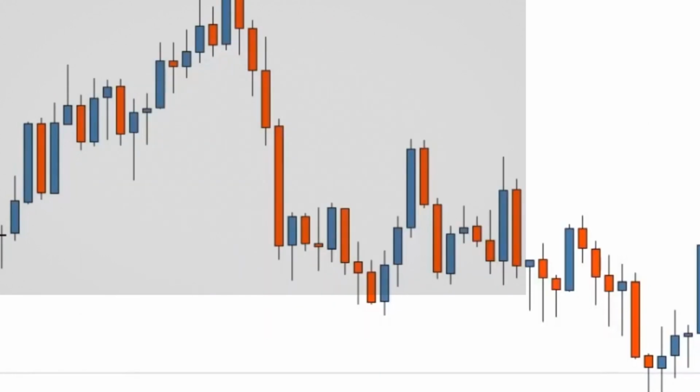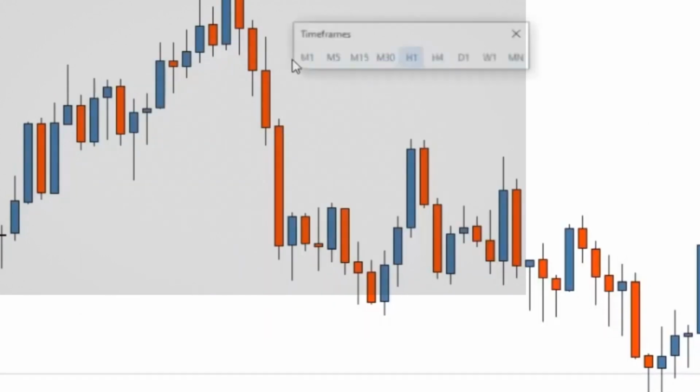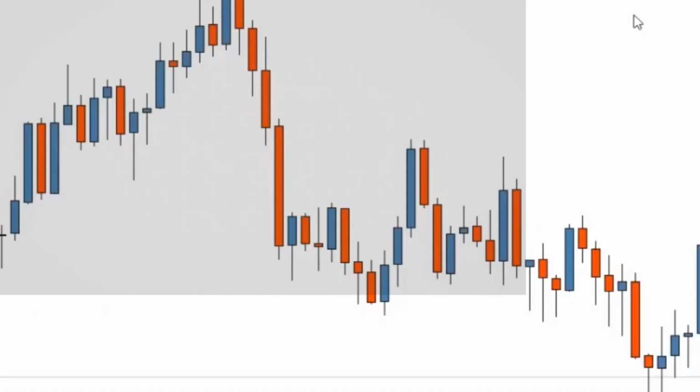Now for easy access, I want to have the line studies at the left side, at the extreme left side of the two bars segment. And I want to have the time frames at the right side. Right? So with this, I'm good to go. This is how professional my screen can actually look.